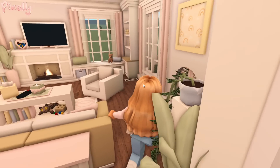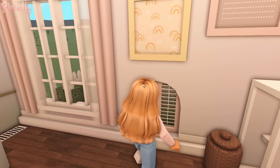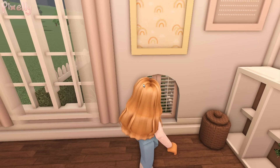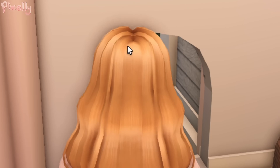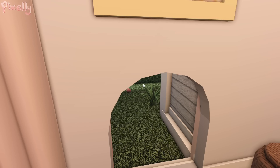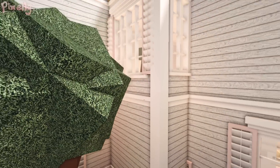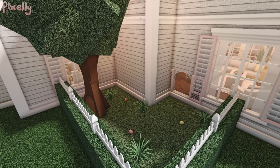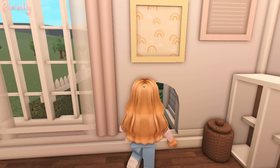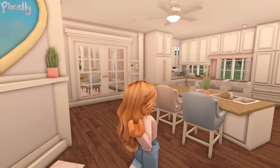On the other side of the living room we have another storage thing and a bin, but this thing right here is actually a doggy door — I love this feature I added. You just open it and let the dogs out. This is what it looks like: there's some grass out there, a few dog toys, a tree, and some fencing. When the pups are done out there I can just close it and they come back inside — I think it looks really cute.